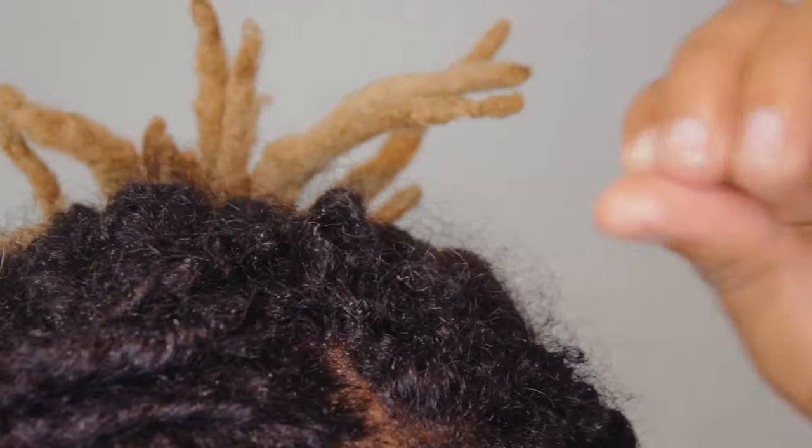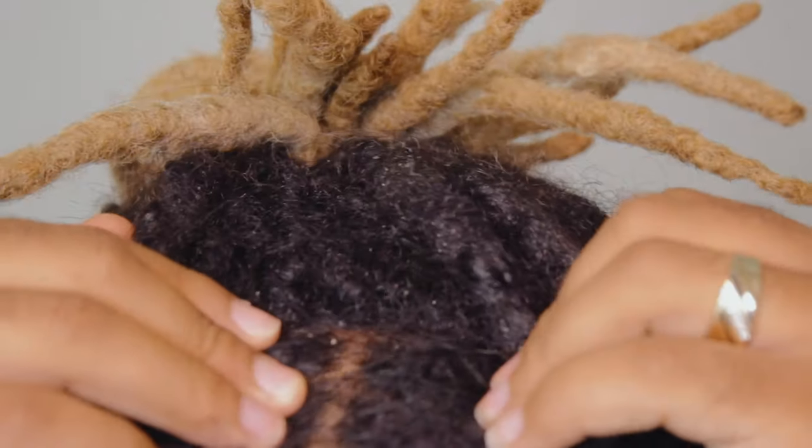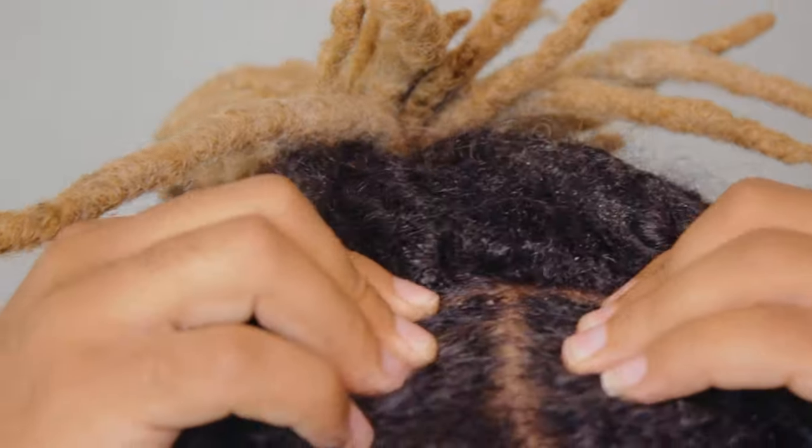I know the energy is pretty high because I'm getting to do a new thing for my hair, and that is to dye a new color. I'm excited to show you guys that, but before that I have to make sure that all the stuff is out, all the gunk, all the buildups, all the nastiness that's in my hair, sweat, whatever it is, shampoo, old buildups, everything needs to come out. So that's what the video is gonna be about.